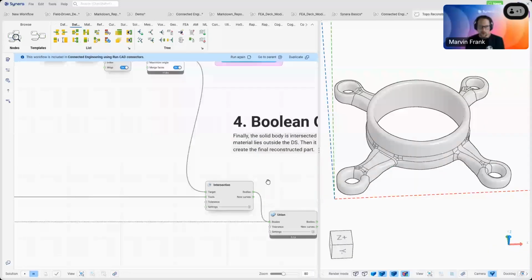When we run that through, I put this visualization in the end. So three different models have been created here, preferably using that native CAD connector, optimized, automatically reconstructed, and now you have a design variant.